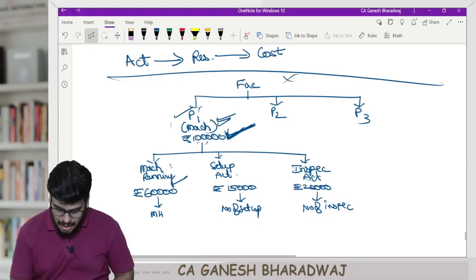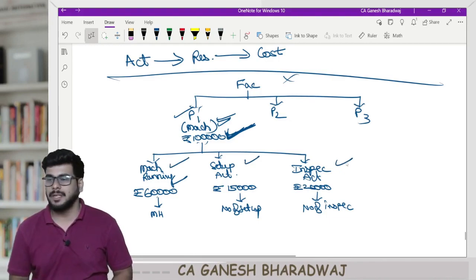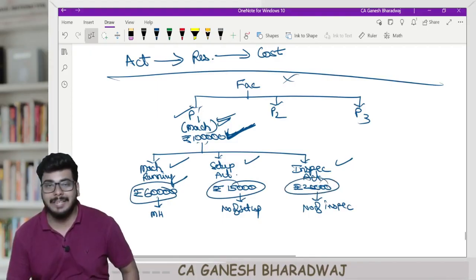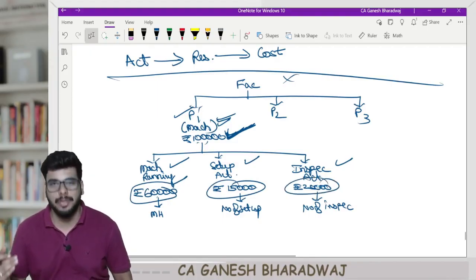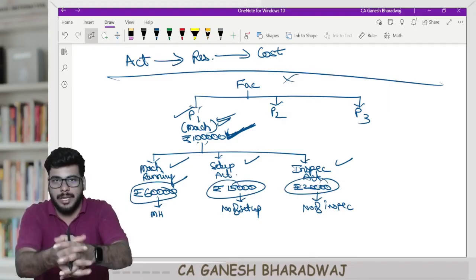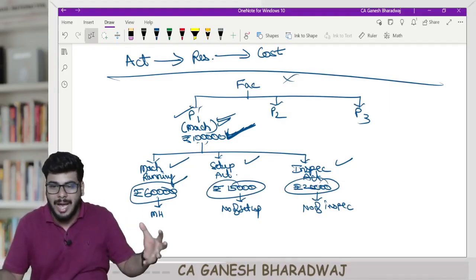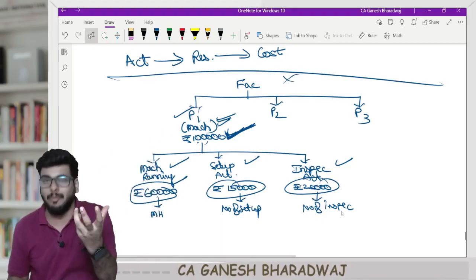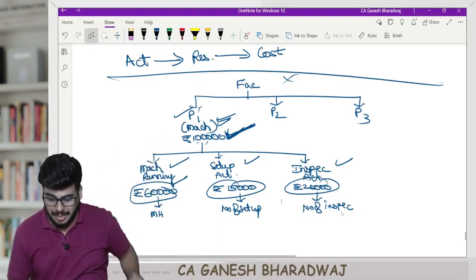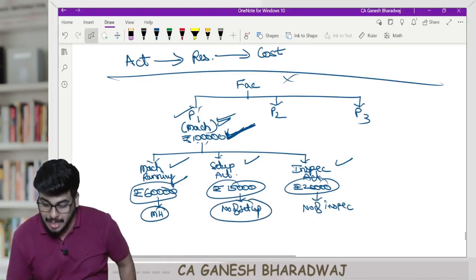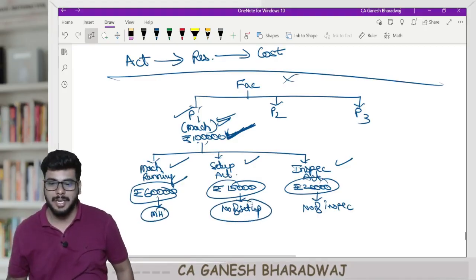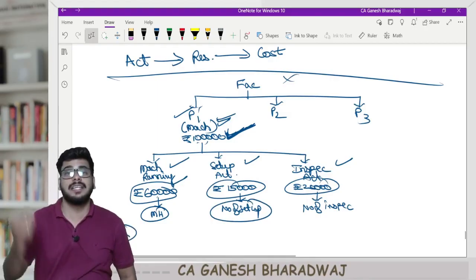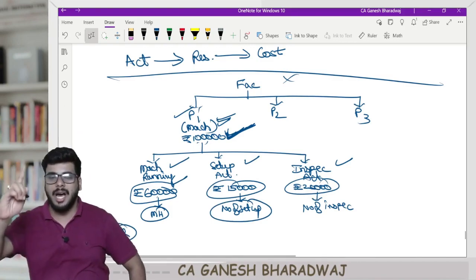So what they are saying is, first list out the activities and find out the activity wise cost. That activity wise cost is called a cost pool. Pool means collecting things together. So activity cost pool means that particular activity's cost amount that you are incurring. Then find out the cost driver, that is nothing but your base quantity, and arrive at your cost driver rate. This is nothing but the absorption rate that we saw there. Are you clear with this?